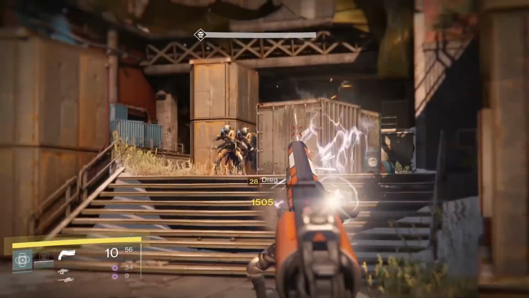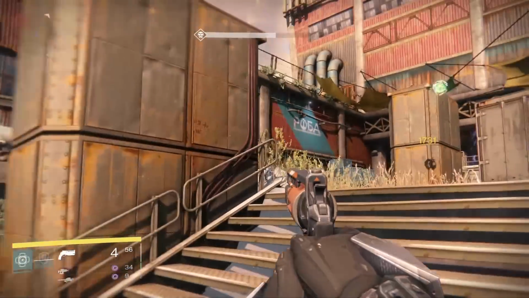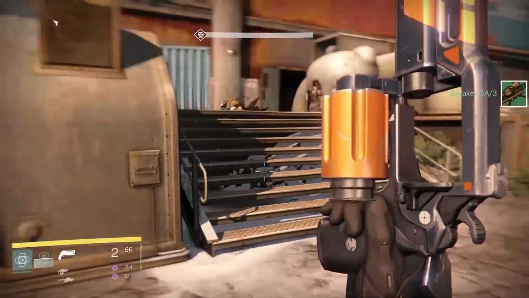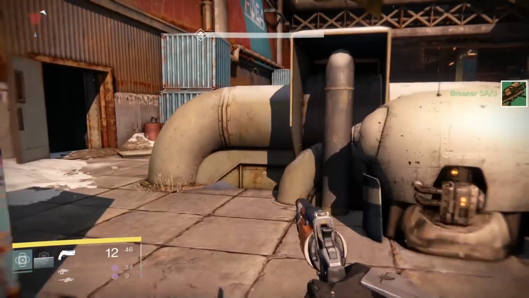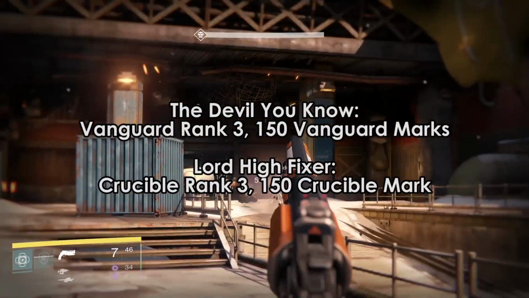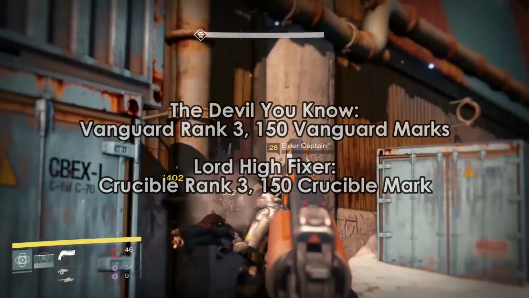The legendary hand cannons we'll be comparing today are the Devil You Know versus Lord High Fixer. I've leveled them both up to 300 and played with them a lot in PvE and PvP to fully test them out. The Devil You Know requires Vanguard rank 3 and costs 150 Vanguard marks, and the Lord High Fixer requires rank 3 Crucible and costs 150 Crucible marks.